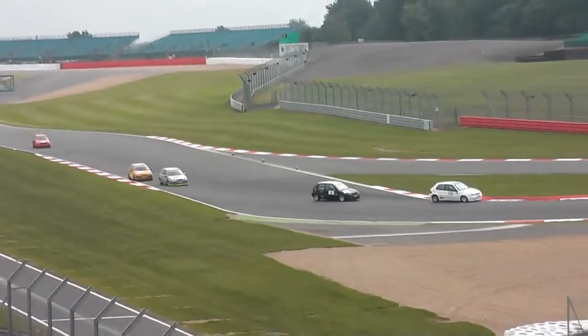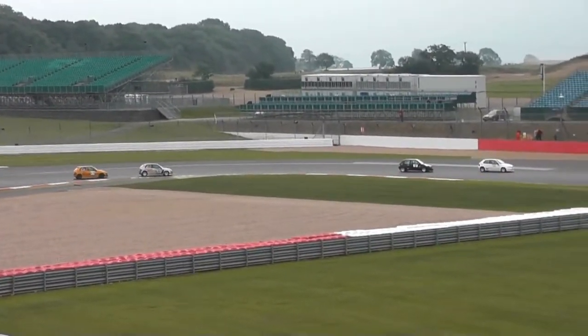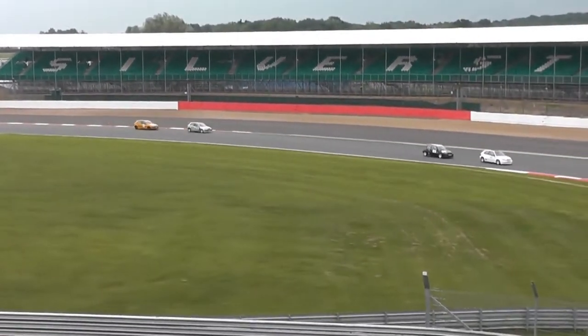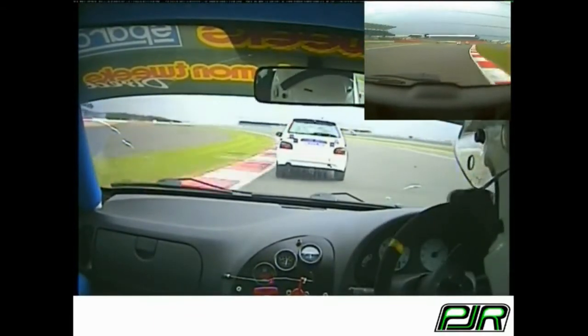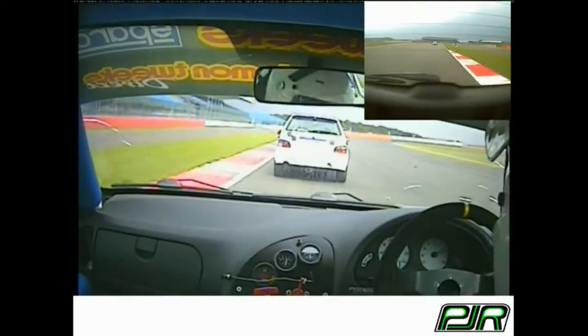Battle for third in Stock Hatch, Steve Howson and Paul Jarvis, and Scott Sharp and Phil Wright battle over fifth. So they head their way through Club Corner now then and start their final lap of the race. It's Nathan Saunders and Lee Deegan now, who's already got ahead of Trevor Gregory. Gregory now going to come under pressure from Tim Broughton, who's in 10th. Then Howson slides his car through Abbey there. Now down towards Village.